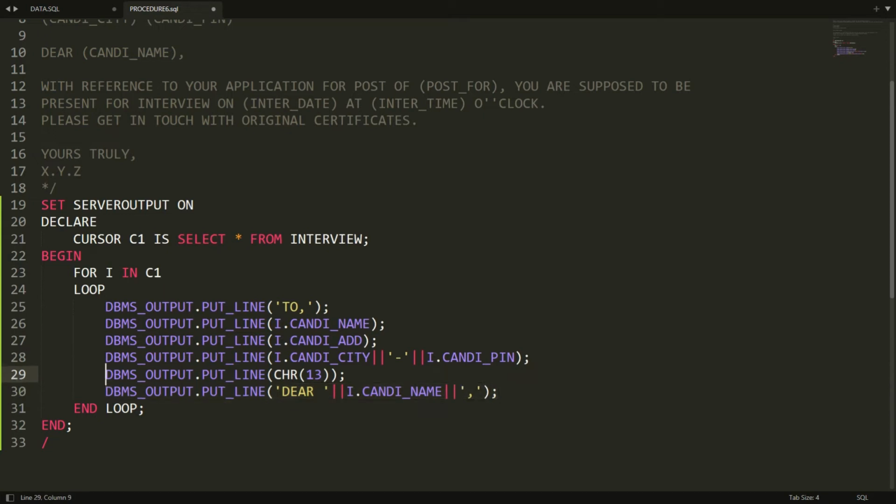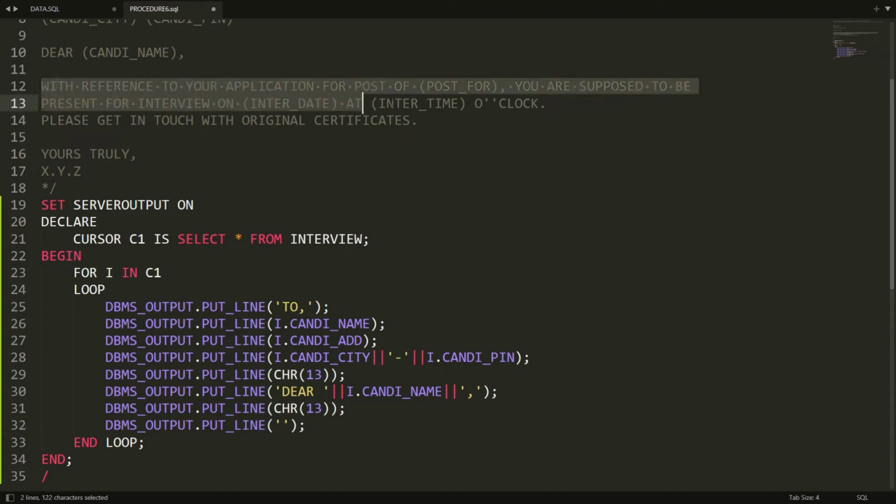After that I want to put a new line, so I'm writing CHR 13. After that I want to write a letter, that is, with reference to your application. So here you can just copy this particular statement up to this, and paste it inside the single quote.